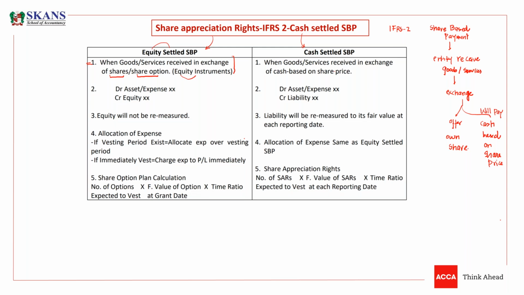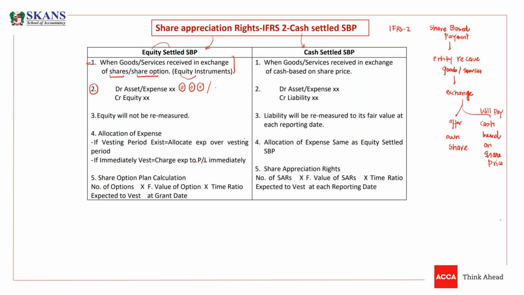Now, guys, what is next? So what should be the journal entry? It's very simple. You need to write debit expense or asset. If you are acquiring a building, then you need to write building. If you are acquiring inventory, you need to write inventory. If you are acquiring plants, then you need to write plant. Means plant, inventory, they are assets.